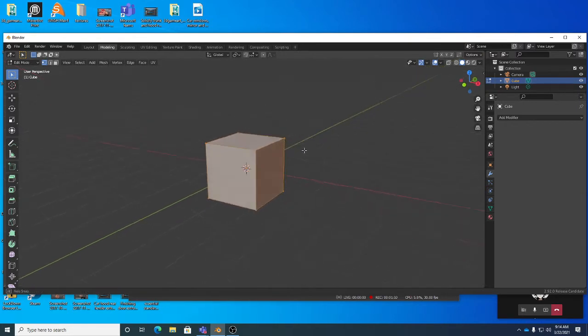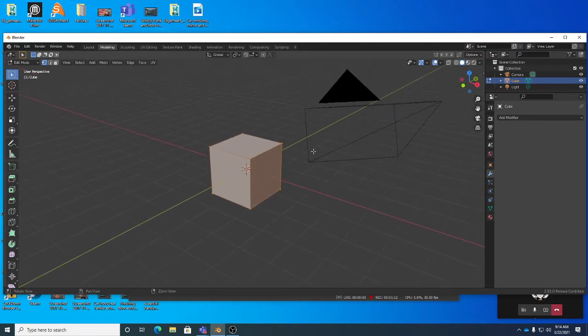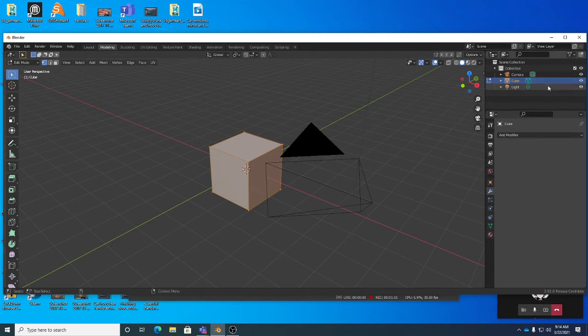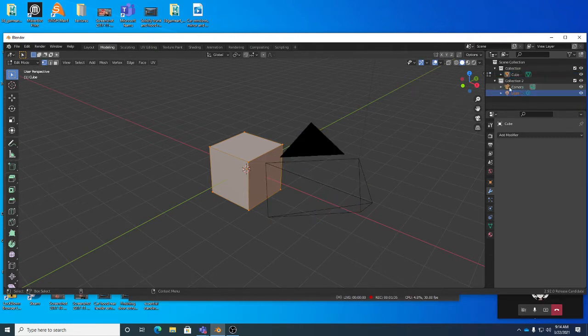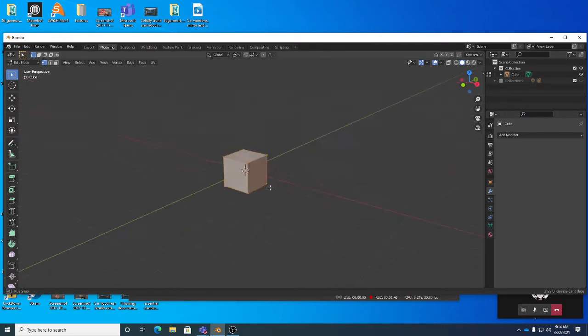Now, remember, one of the big things I like to set up too is I don't really want my camera and my light kind of in the viewport, right? So I'll often just create my own collection for these. Remember, we can create collections to organize stuff in here. If you right-click in here, you'll see that the outliner context menu comes up, and you can see a new collection right here. And what we could do is left-click drag that camera and left-click drag that light into that collection, right?